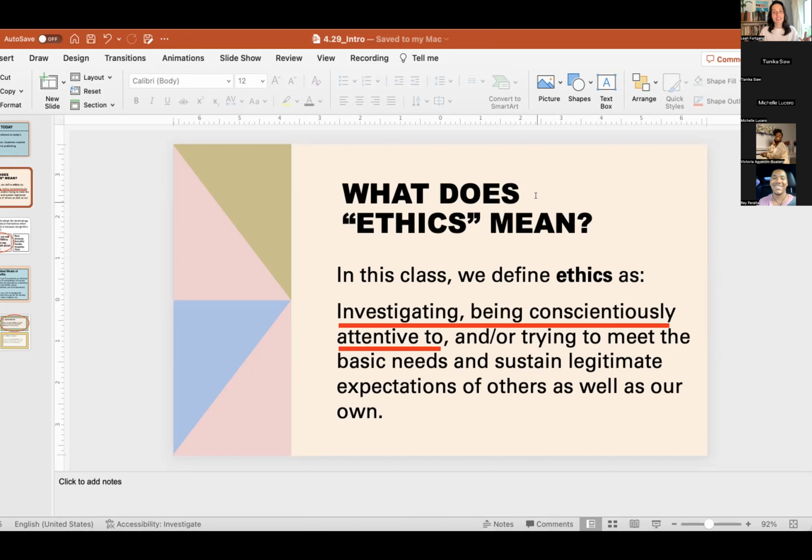So there's a bunch of different ways that we've investigated going about doing ethics in this class, right? So we looked at those different kinds of ethical theories. And as some of you may have noticed, some ethical theories provided us with perhaps clearer answers, or rather some ethical theories were better suited for giving direction in terms of thinking about the mindset of other people. So when we were talking about the importance of respect, right? When we were talking about Kant, that's a way to be conscientiously attentive to a basic need of other human beings.